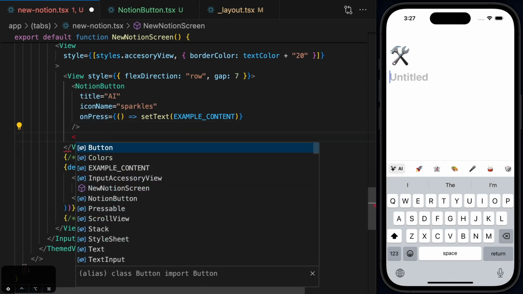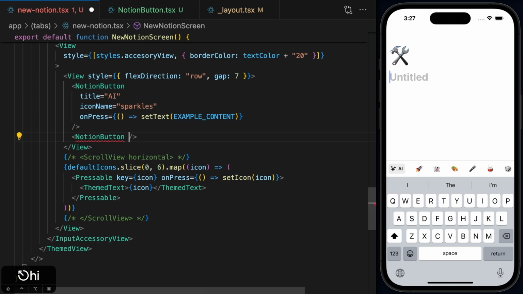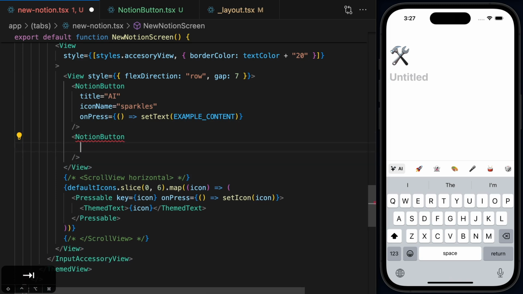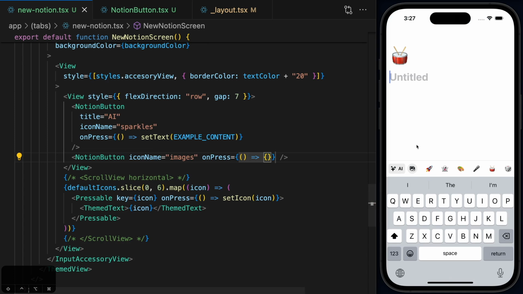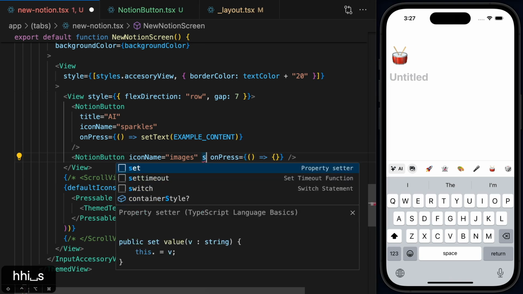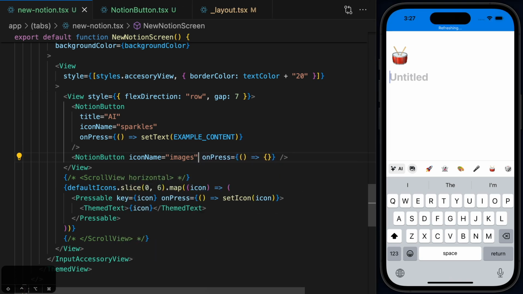And we can also use this component again without a title, but just with an icon. So I can say iconName, like images, for example, and also need to have an onPress, in this case, just an empty function. But it's going to be fully rounded, as you can see here, and looks very nice. Okay, so there you go, fully extendable. I can even pass a style in here if I want to for the container, but so far I think I'm good. And this is how it looks.